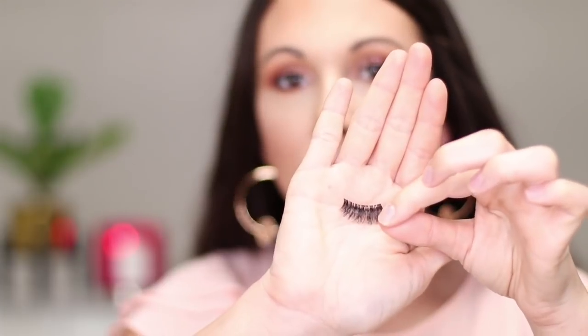Alright, so now I have them trimmed. I'm going to try it on my lash one more time just to make sure that I didn't trim too much or too little. Alright, that looks like a perfect fit, so I'm going to go ahead and apply glue to these lashes.